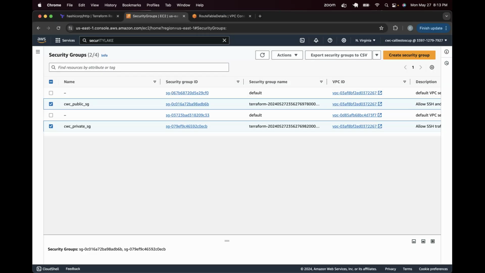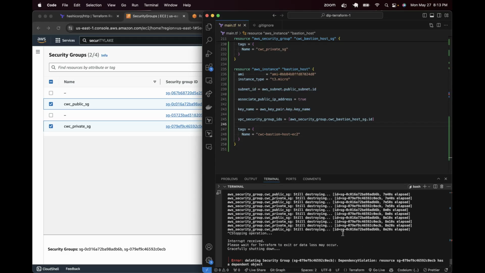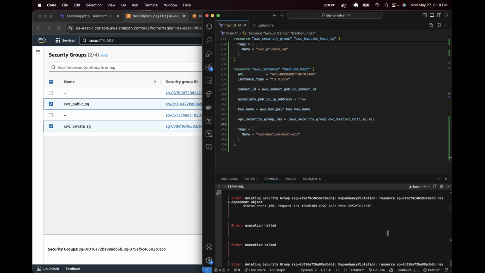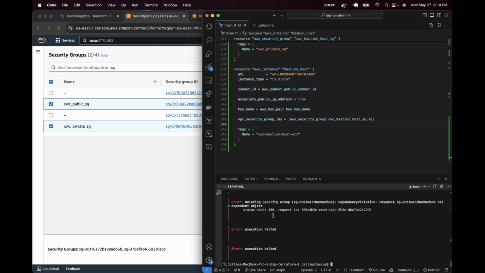All right, turns out it probably was a problem. So I waited quite a while for deletion. I waited 8 minutes and 20 seconds. Now, it could have continued working, but I don't think it would because the security group doesn't feel too big. And then if you look, you can see that we have a dependency violation, that we have a dependent object, okay? And it looks like we have that for both security groups.